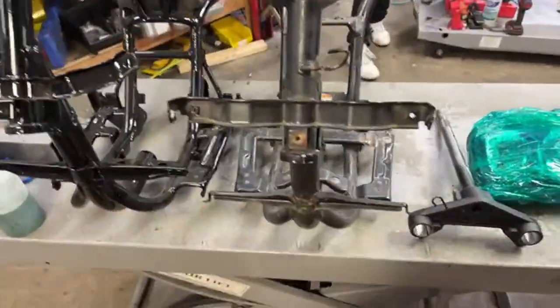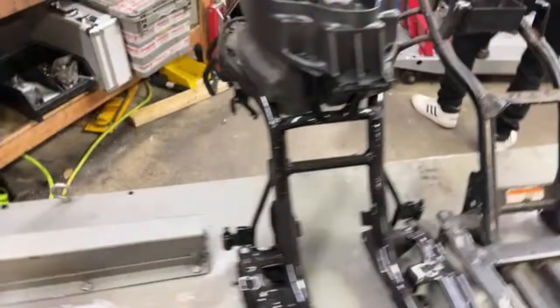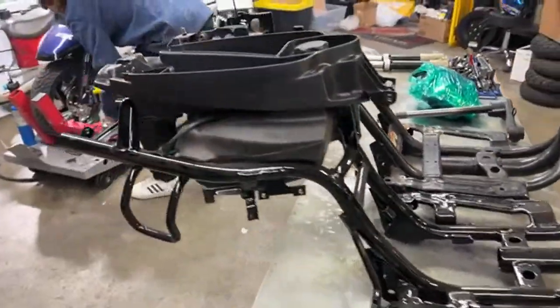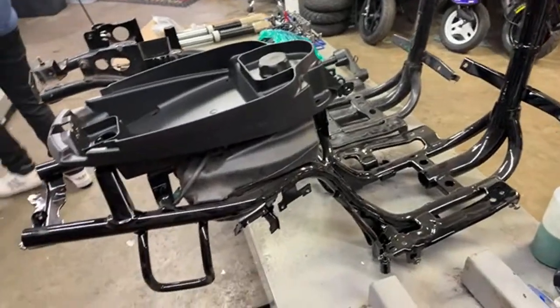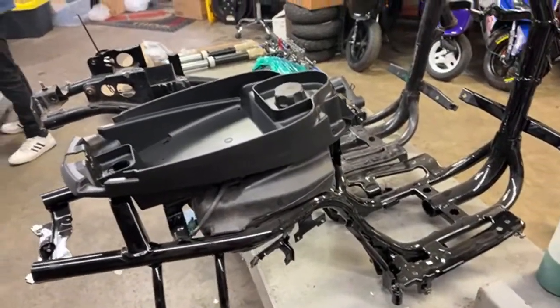The top end's different. The general shape is kind of the same. As far as when you get them side by side, if you didn't know what you were doing or weren't paying attention, you may have a hard time telling the difference.